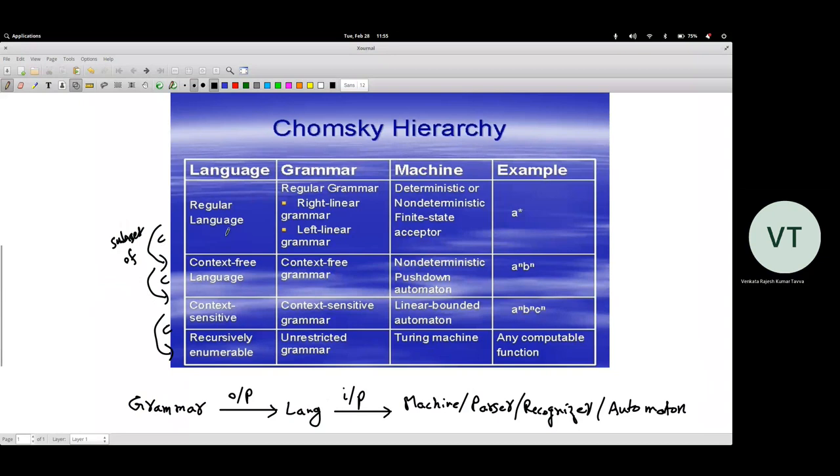All right, regular languages are more related to regular expressions. I don't know how many of you have heard of regular expressions. Even in programming languages, you can use regular expressions, particularly in scripting languages like Python, Perl, Bash, PHP. In all these languages, you can use regular expressions. Even if you don't know regular expressions, you sort of use them indirectly.